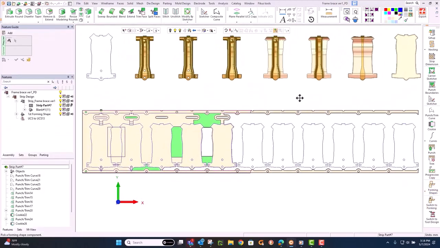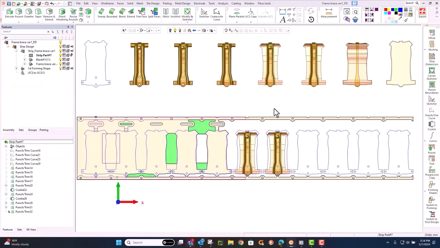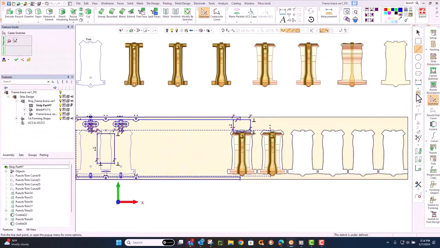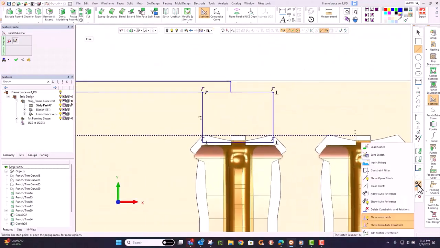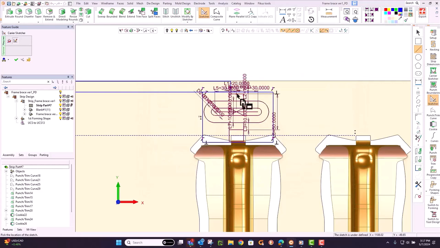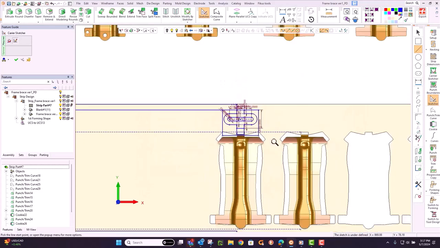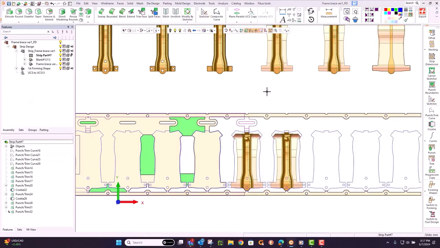Now you see I'm populating the forms where they need to go inside of the different positions here on the strip. We'll bring in the stretch web one more time. And everything here is based upon parametrics. It's based upon the standard solid modeling principles. So it's a very simple, easy CAD system to work with.